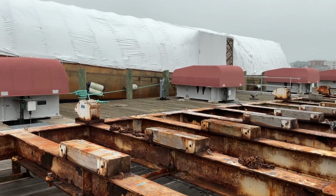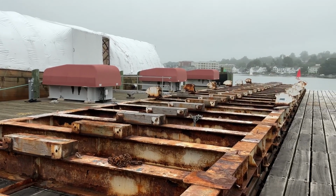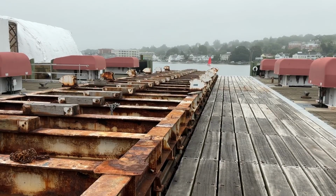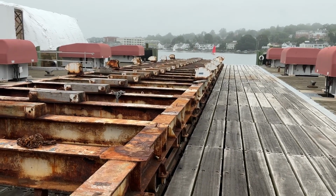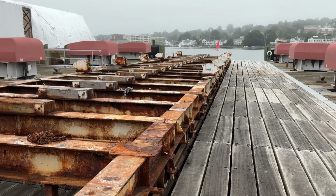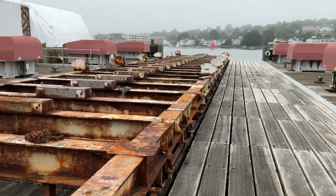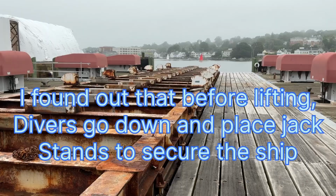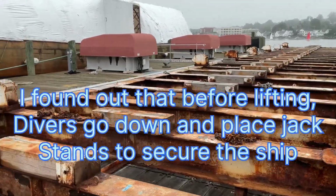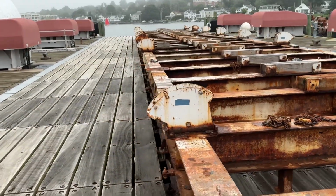And in the case of some really large ships, that's got to be at least 10, 12 feet, maybe a little more, to get underneath the keel. So they lower the whole thing down, then they float the boat in here on top of this whole deal, and then they lift it back up. Now somehow they have to secure it so it doesn't tip over once it's on here. So I'm a little confused by that, but I see a lot of chain and some structures that maybe hold the chain to where they can wind them down tight, maybe throw the chain up over the boat or along the hull somehow.